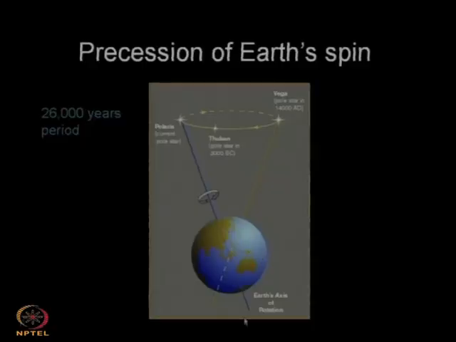At present the rotation axis of the Earth points towards this pole star Polaris, but in the past it pointed in a different direction, and in the future it is going to point towards some other star. So it is something that is changing very slowly in time. Over our lifetimes the change is really very small. It is there, but it is very small.